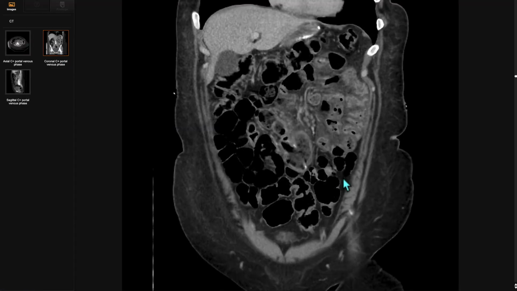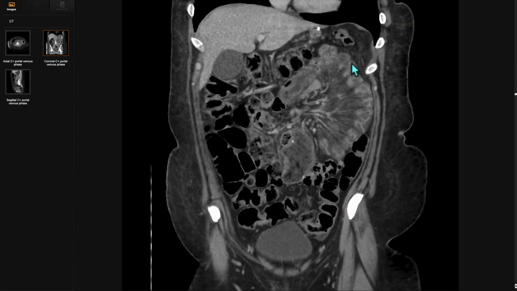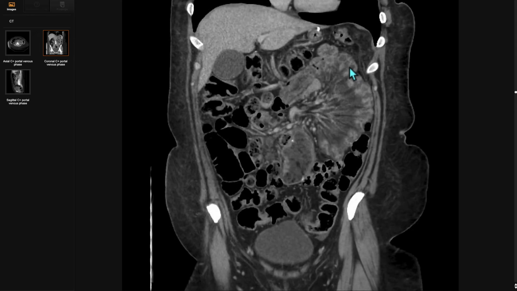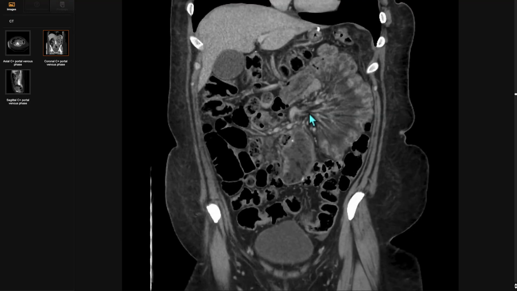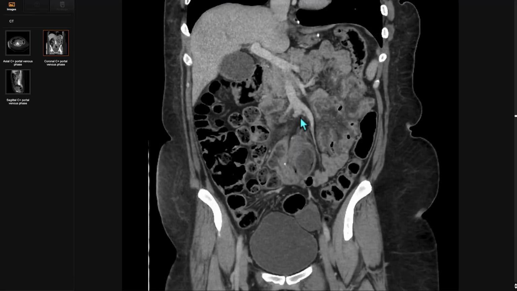As we scroll through the coronal images, at first glance we're seeing more of the same, but as we carefully look at that same area, things start to come into view on a few of the key images. Here we see a radial orientation of small bowel with asymmetric mesenteric edema, the vessels pointing towards a central point of convergence where they slid into an internal hernia defect.